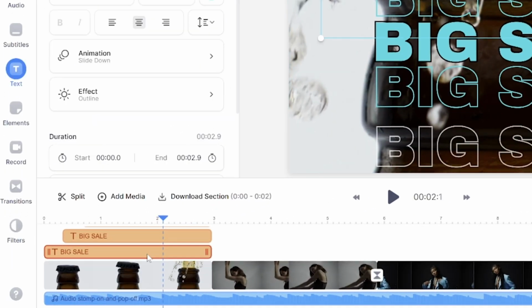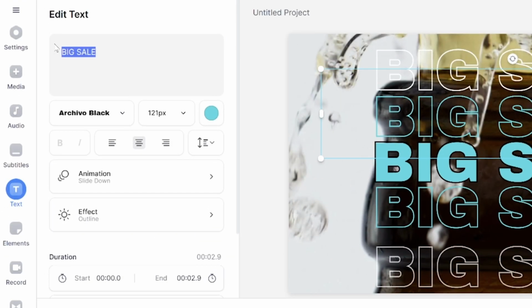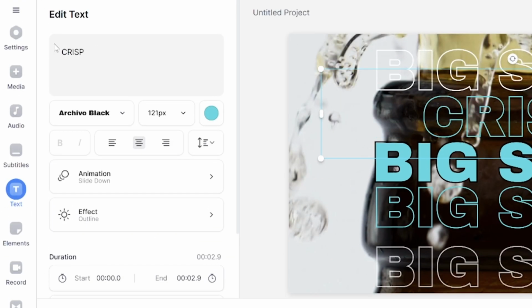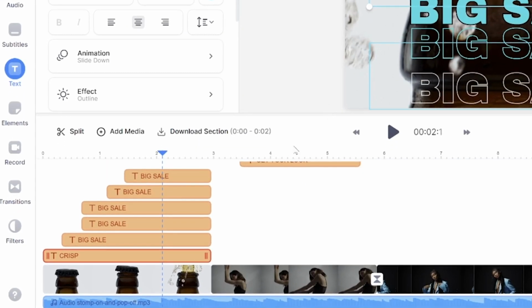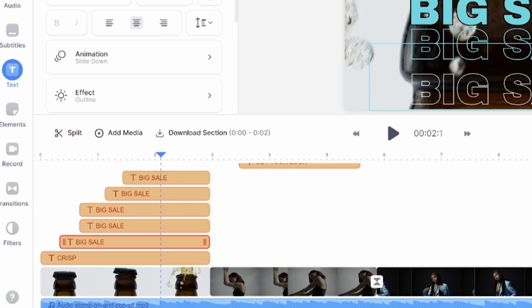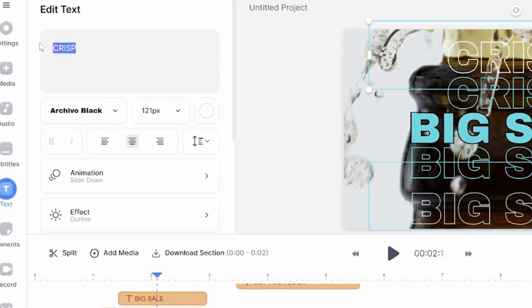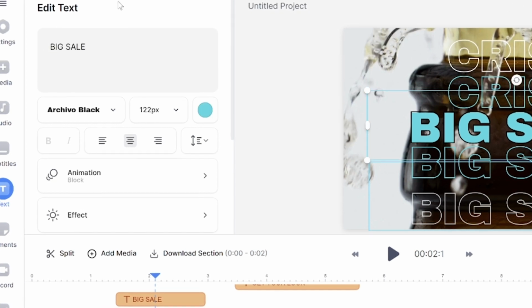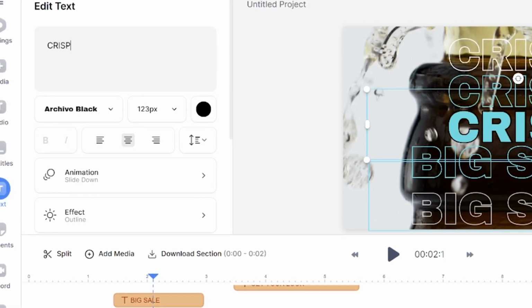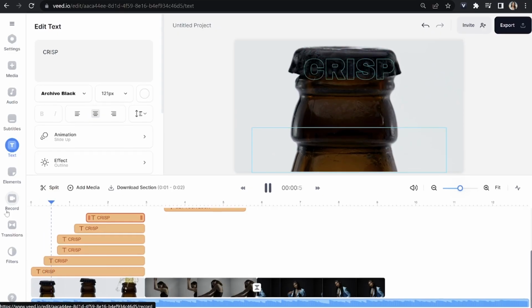Now the next thing I need to change here is the text. So I'm going to click on the very first text layer. I'm going to delete what it says there and just type out my very own word. I'll make my timeline bigger here so that you can see, but I'm going to do the exact same for all those text layers that's above it. Just click on it, delete the word that's there, and then just type out my own word. And now I can copy that word and I can just keep repeating this. I can just paste that word in for all the remaining layers. All right, I'm going to play that first part back now so we can see how it looks.